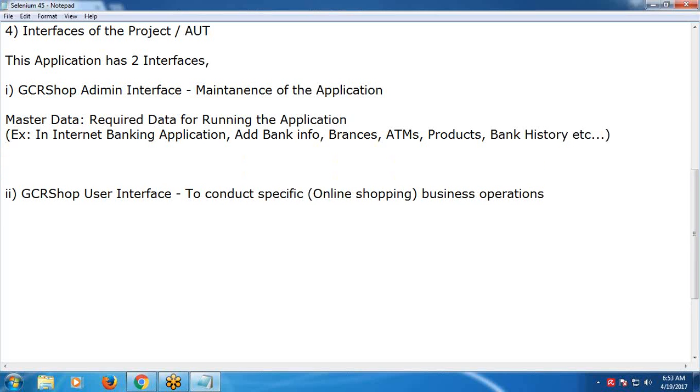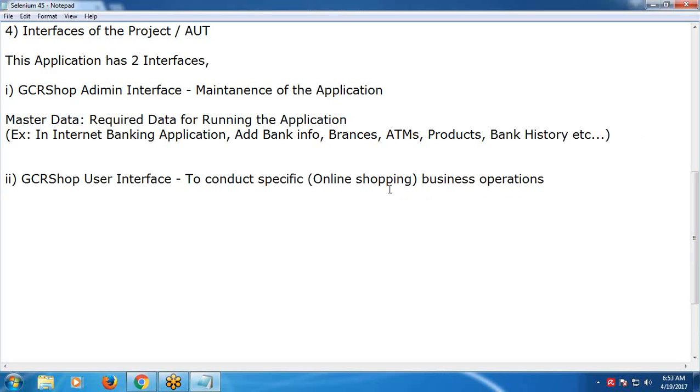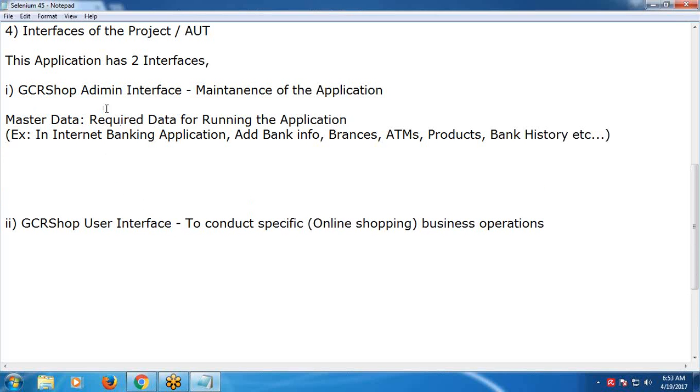Vijay, are you following the master data? It is required for every application. Yes, sir, following, sir. This is master data. Next, you know, maintenance of the application. Next, some interface details. Observe, Sirisha, admin interface.